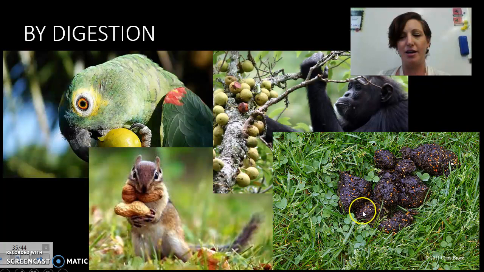Now this poo here, not only is it disgusting, but it's also excellent fertilizer for a plant. So these seeds are off to a great start in that poo. If they get just the right amount of water and sunlight, they will start their life in a very, very rich pile of nutrients.